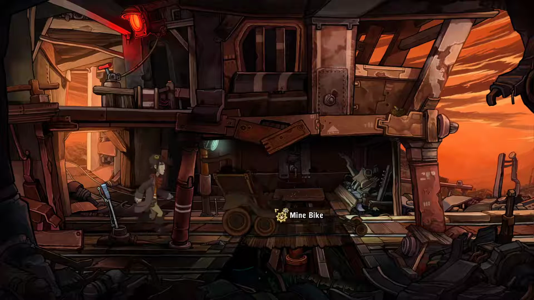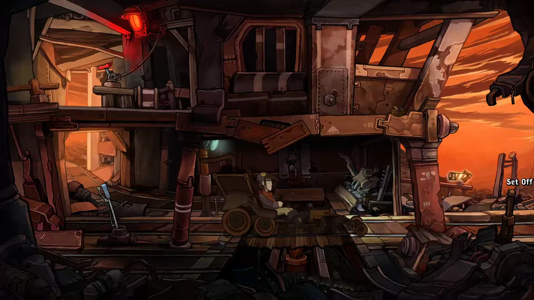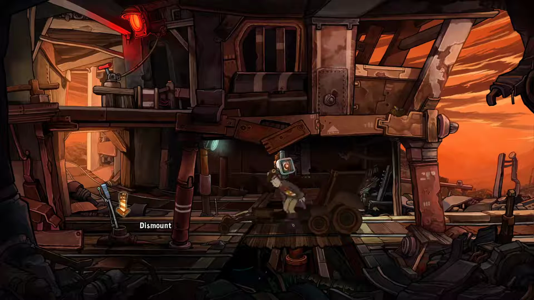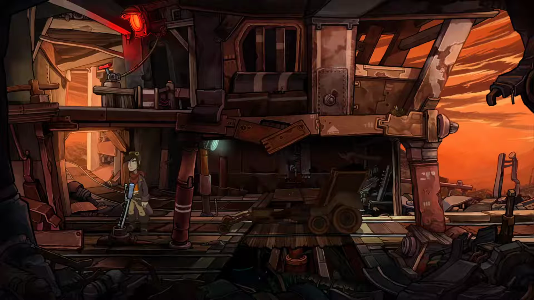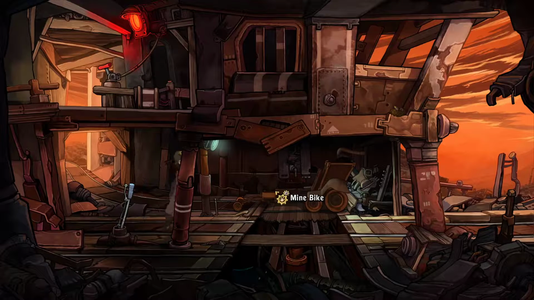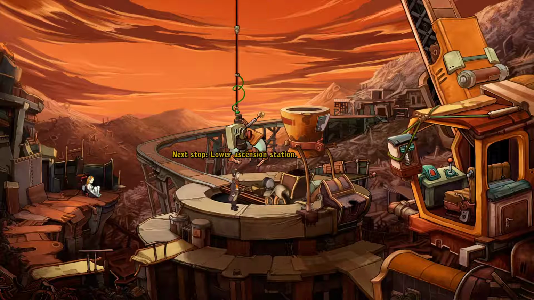Oh, okay. Well, let's do this then. Exactly the right... Come on, get in there, Rufus. Now, dismount. Come on. Pull the lever. Pull the lever, clunk. Okay. That is fantastic. Come. I want to get out of this area already. And perfect. Alright, let us now... Next stop, Lower Ascension Station.